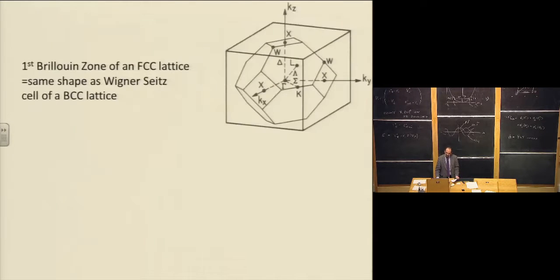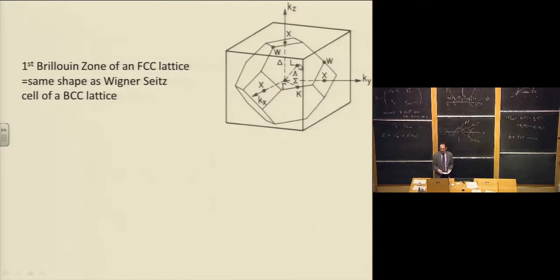In 3D, in real life, we have things like FCC lattices. This is, as we discussed a couple days ago, the Brillouin zone of the FCC lattice. The gamma point is the point at k equals 0 in the middle. The X point is at the Brillouin zone boundary in the middle of this square face here in the kx direction. The L point is in the Brillouin zone boundary in the middle of this hexagonal face, for example.